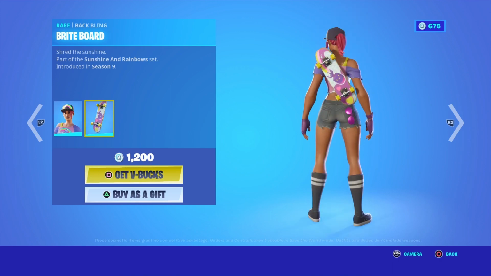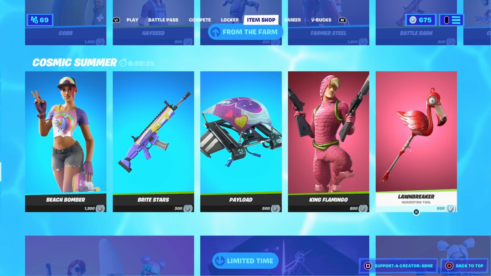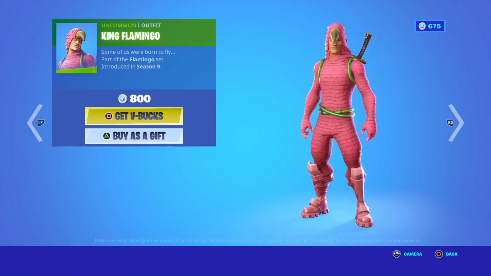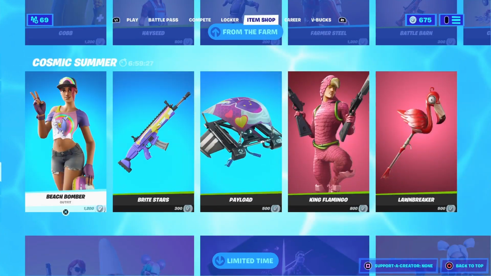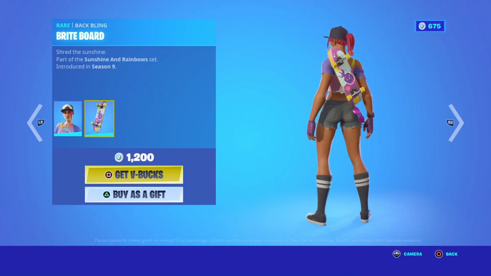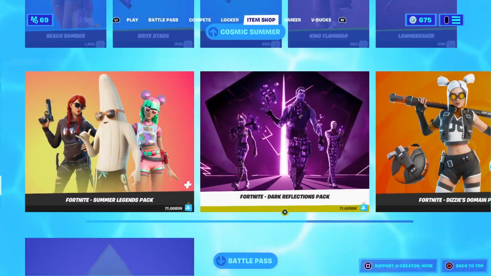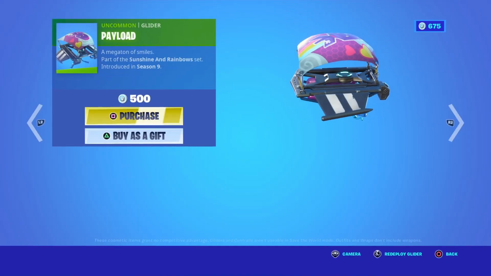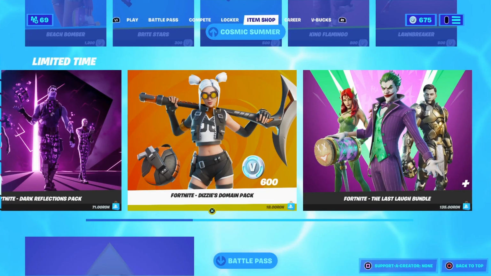Beach Bomber. Oh, for a Cosmic Summer. What is there for Mungo here? What does this have to do with summer? Oh well. We have Beach Bomber. Really cool set, not gonna lie. And the skin. I like the... Okay, it has the sounds, then this, I don't like most of these.